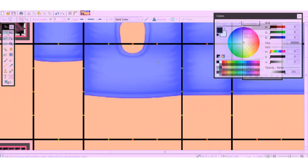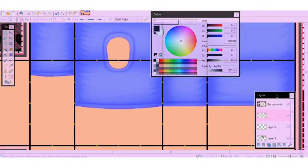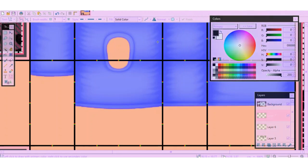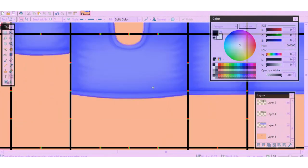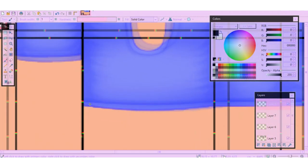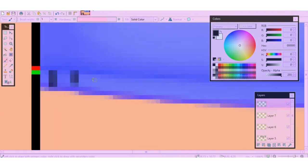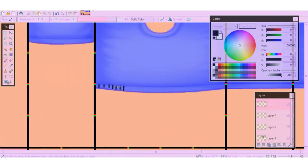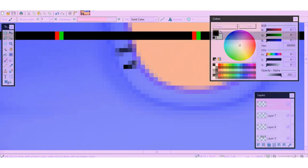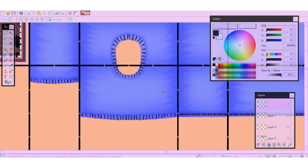It adds a lot of detail to the shirt. And now we're going to go for some more detail. This is optional, but I personally love doing this to my shirts, so I'm gonna do it to this one. What you're gonna do is make another new layer, and this time you're gonna go to your brush tool instead of the line tool, and you're just gonna make lines around the shirt band or waistband, and make them pretty close together, and just repeat this all along this, and in a curved way, and along this as well. So once you're done, it should look similar to this.